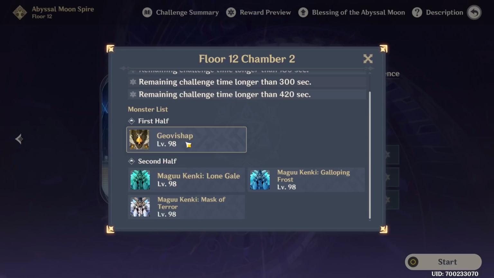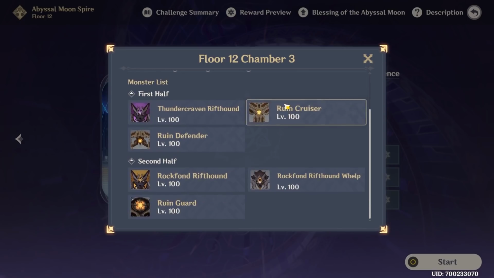Oh, geez. Okay, so we have Geovishaps, I guess, multiple in the first half, and 3 Maguu Kenkis in the second half. We briefly encountered these during one of the events prior. They were pretty tough. They are strong and do lots of damage, and they work together. It's pretty scary, but all right. So far, I'm not seeing any unit necessities. We have more Rift Hounds and more Rift Hounds, Ruin Graders, Ruin Guards, stuff like that.